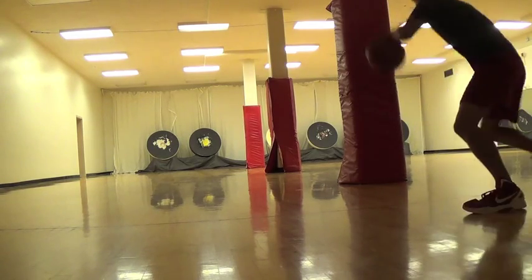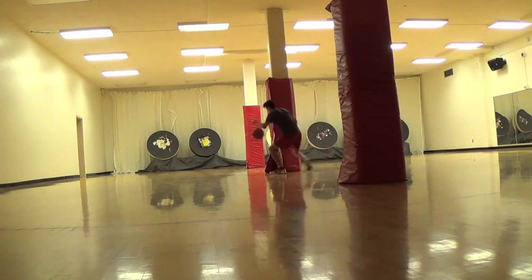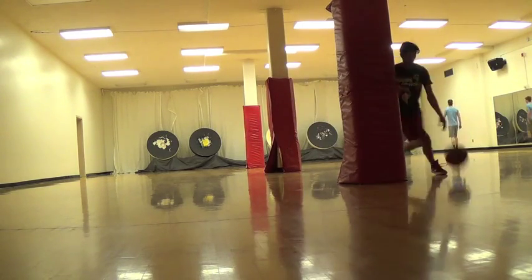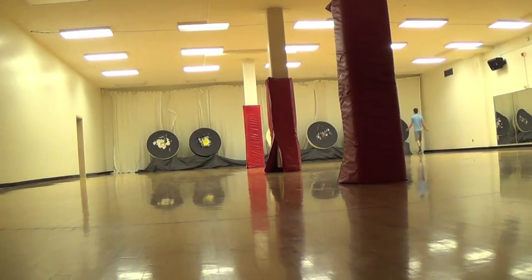Point is, if you have anything like this, or you can get a dude with a kickboard to push you or whatever, get to it. This is the way to learn. Get a partner or find a gym where they have something like this, because it is just the ideal way to drill contact dribbling, unless you have three dudes with pads, which you probably don't. That's what we aspire to get to, though.